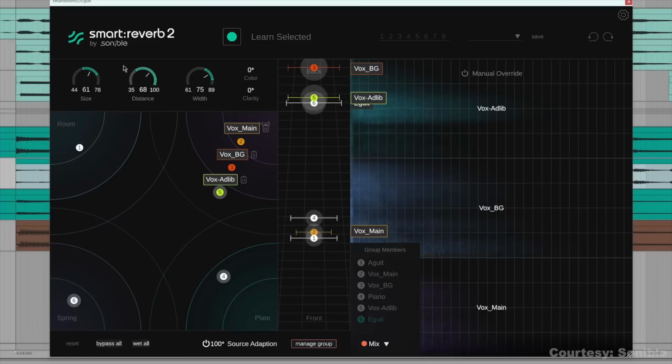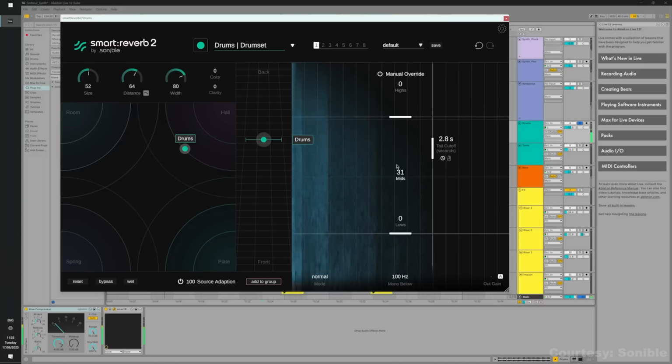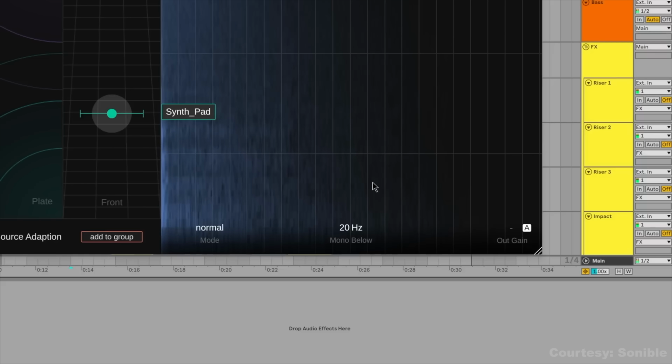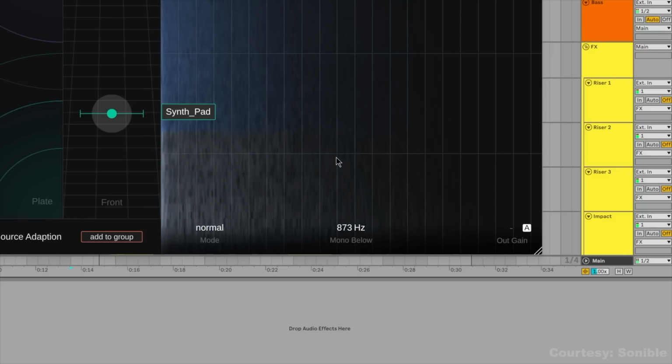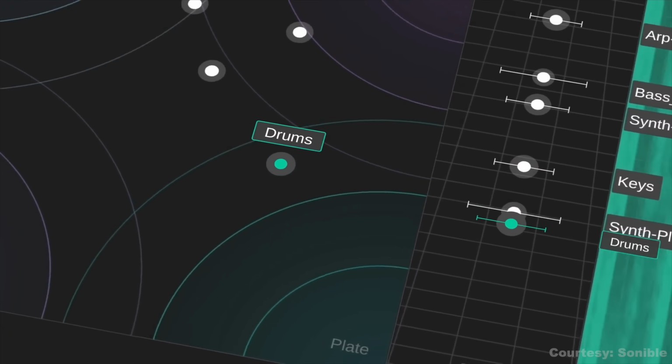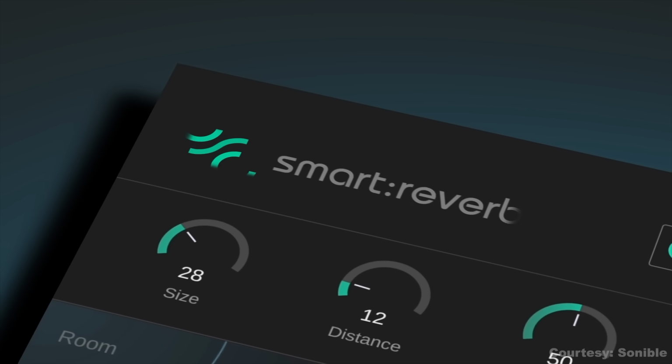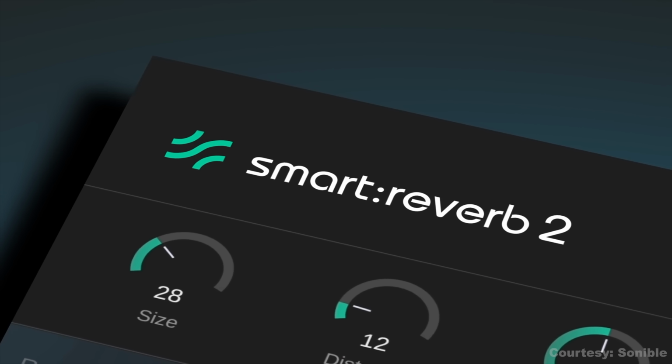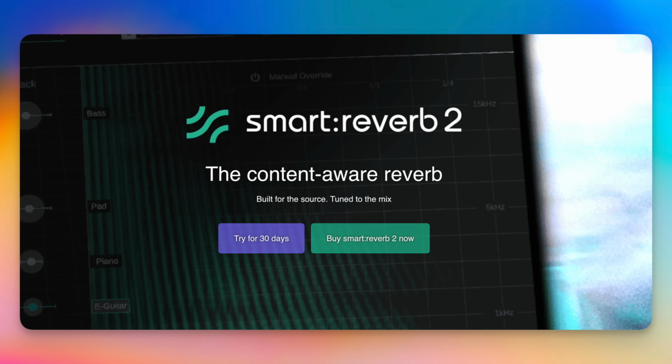There's also a reworked reverb matrix that gives you more precise control over time and space, and it still has the tonal and dynamic shaping tools from version 1. The interface is cleaner and it responds faster, in my opinion. This one's great if you want a mix-friendly reverb without endless tweaking of knobs, or if you just want to try something more responsive to your material. It's not free, but there is a demo if you want to test it out on your own tracks.